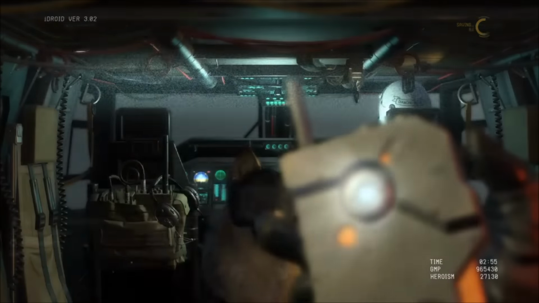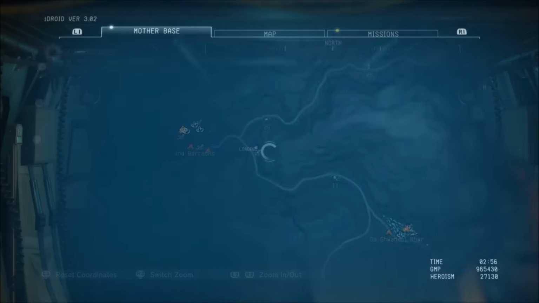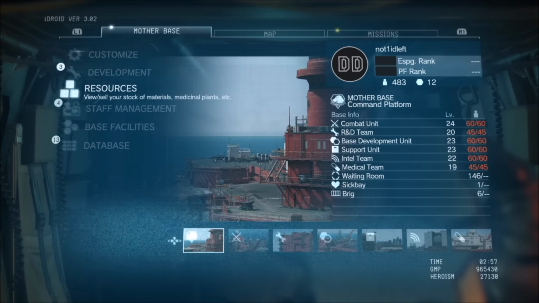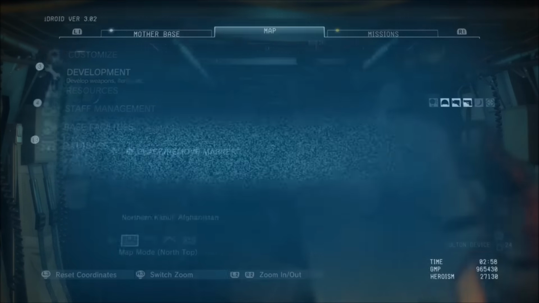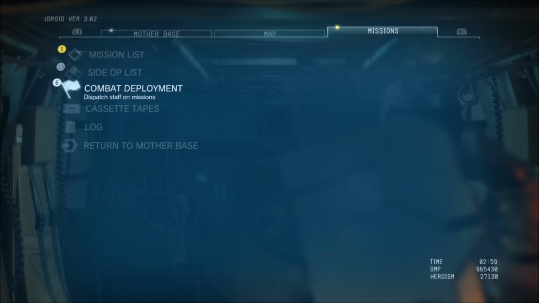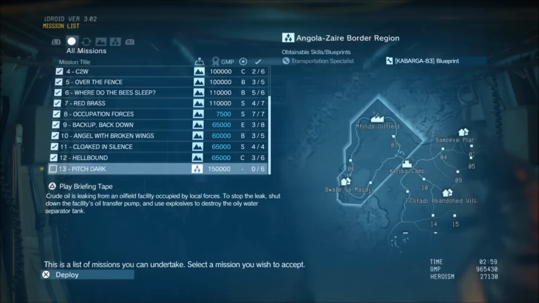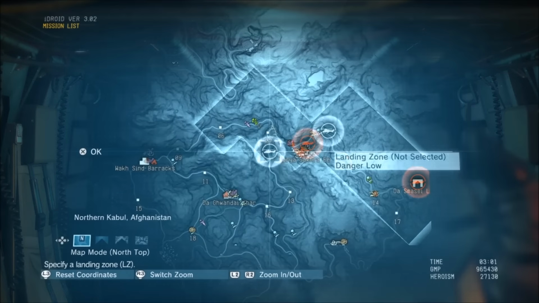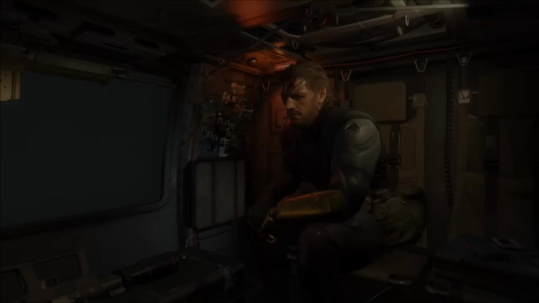So I am playing Metal Gear Solid 5: The Phantom Pain, and I'm going to show you guys how to get infinite money. I've kind of made my bit on that the last few months, so this is truly infinite money. It's not a glitch. It's more of a farm exploit. You'll want to replay episode number 8, Occupation Forces, over and over and over again.